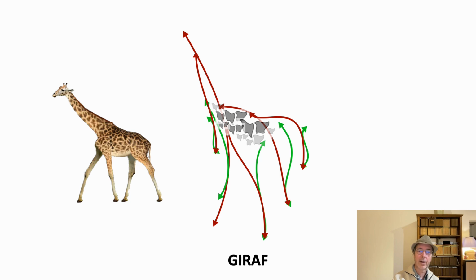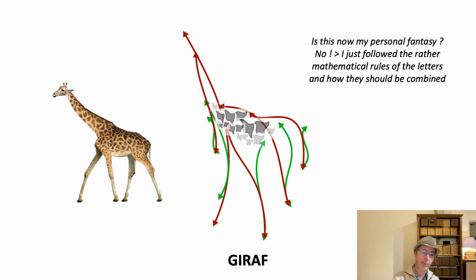In a way, I found the structural references of connections that work almost like a fractal into a form, and the form is formed because of the letter combinations, how they are pronounced, how you hear them, and so on. The whole picture. This is not really my personal fantasy. This is not my personal synesthesia. I really followed some universal rules, some almost mathematical rules of letters and how they should be combined. And that's something you can learn. You can learn it intuitively, but you can also learn it rationally.